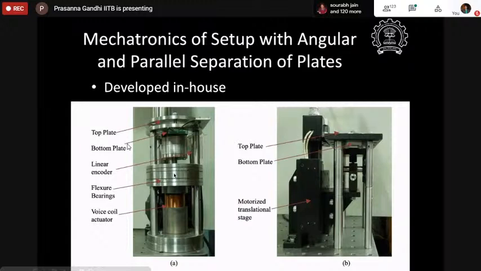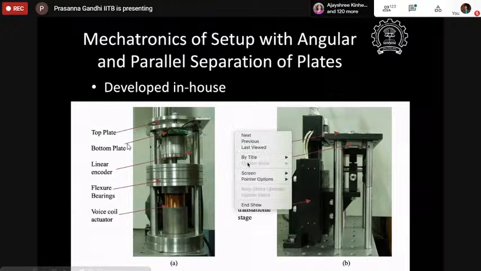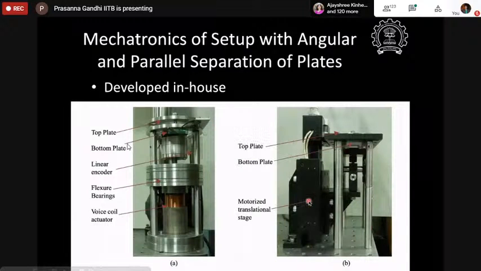There is flexure guidance in these flexure bearings, which moves this block completely in a straight line. There is a load cell that we are using here with a linear encoder to measure the force and the displacement. A small point is attached to this, and you can see this compliant linkage here. There is a connection between this point and the plate to apply the force to the plate at one of the ends. So this is the mechatronics, the actual machine coming up for this kind of process.